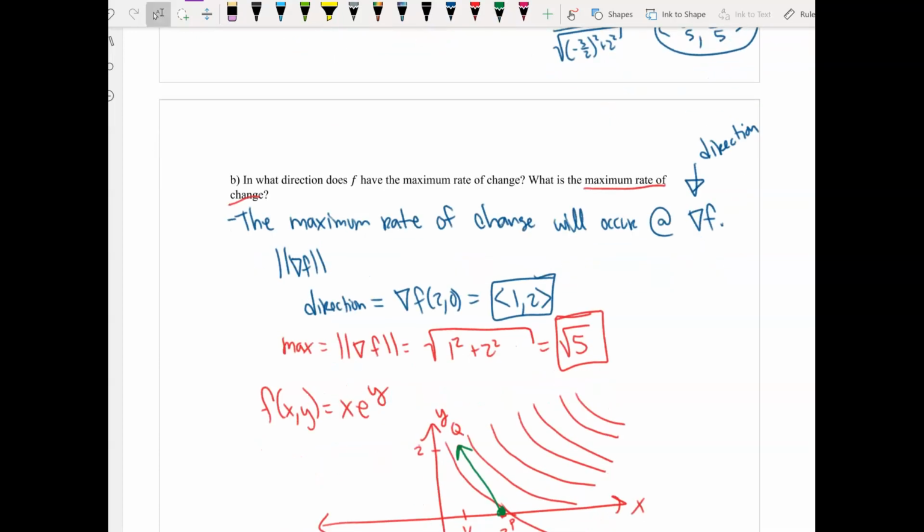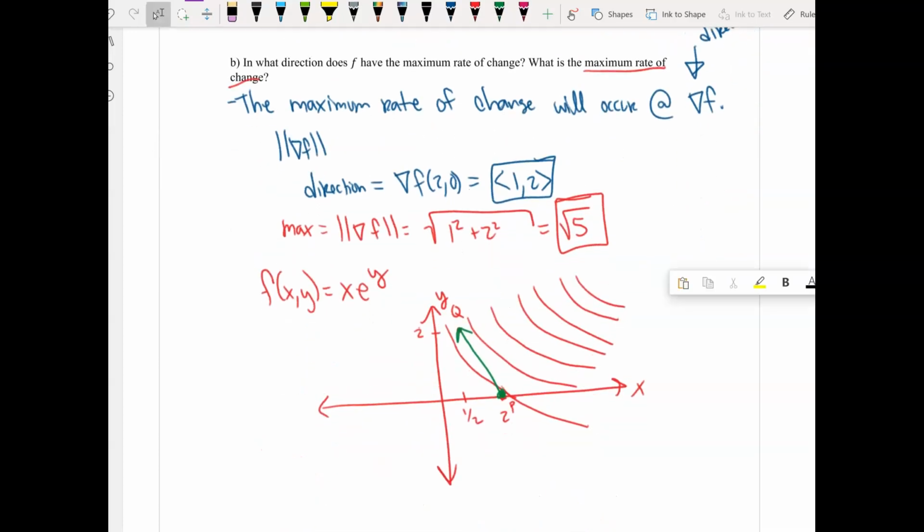Now, what the maximum rate of change is saying is that the actual direction in which this is going to change the most, because you can go in any direction that you want, is the one that gives us the steepest slope, in the direction of the gradient. The gradient is (1, 2), so that's going this way: over 1 unit, up 2. And the slope in this direction is going to be the square root of 5. That's what this is saying.